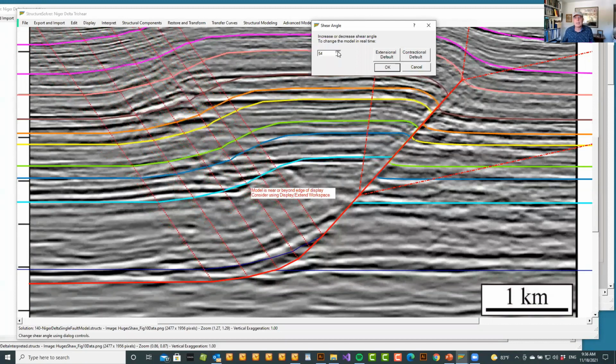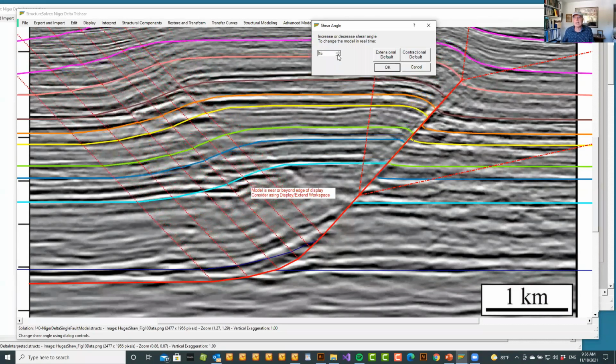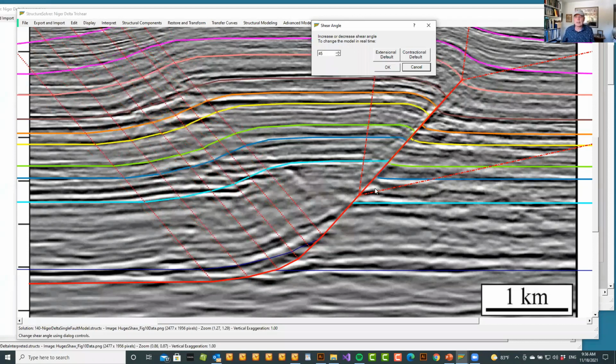See, if we make a steeper shear angle, we'll see the structure becomes much more contracted. If we make a shallower shear angle, we actually have to have a shear angle that matches these two back thrusts that we see here. So what I'm trying to show you here is that the observed geometries actually constrain the model parameters very, very closely. And when we do match as well as this, we're getting a lot of information about the structure.